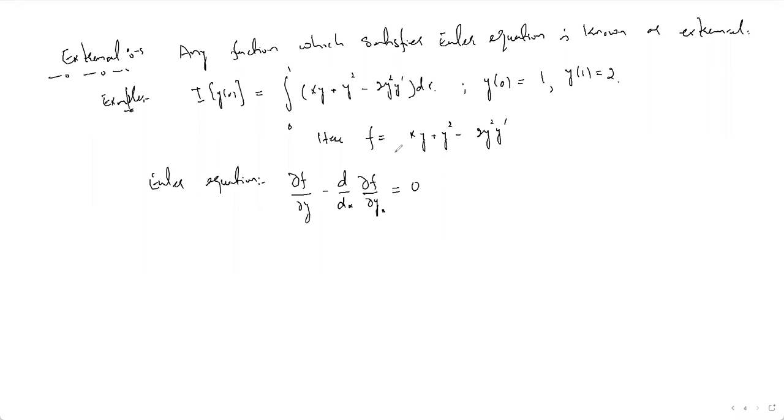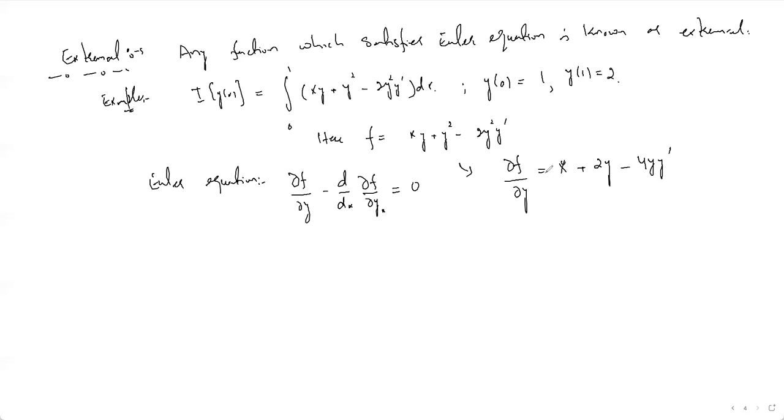Okay, now since here f is this, I will just write it here, then I will just substitute in this particular equation. So if I take the derivative of this f with respect to y, partial f by partial y, here it will be x into the derivative of dy by dy, that is 1, plus now differentiation of y square with respect to y, that is 2y, minus 2 2s are 4y y prime, so it will be minus 4y y prime.